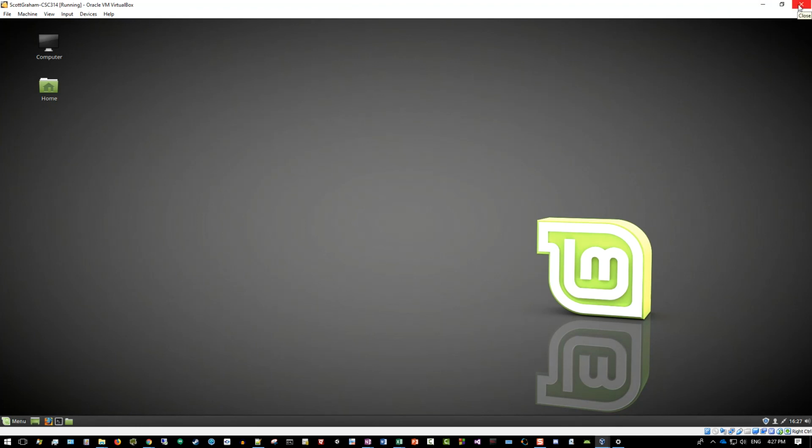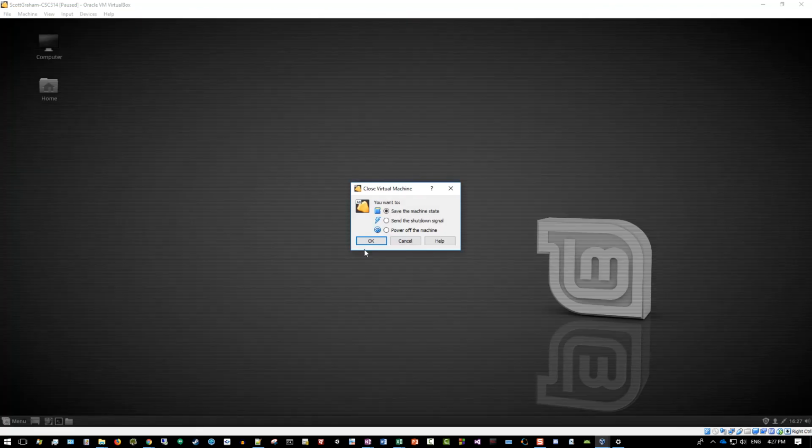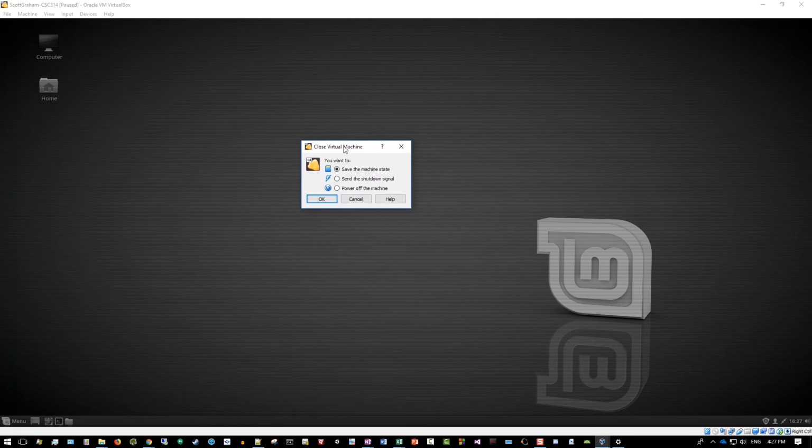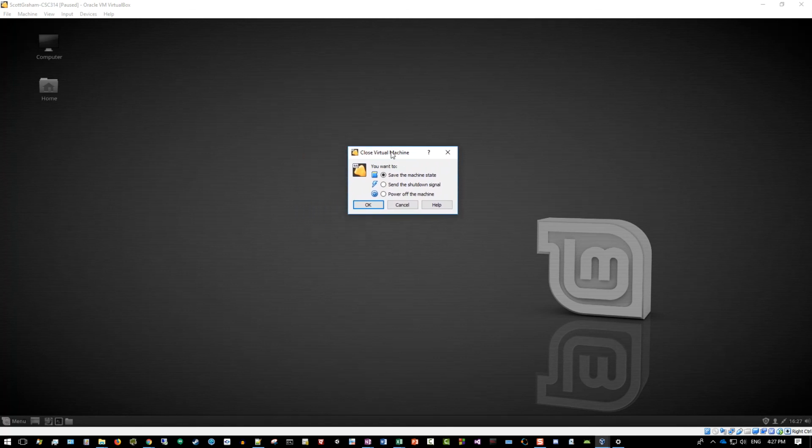But if you want something like hibernating, what you would actually want to do is come up here and click close, or from the file menu choose close. And now you're interacting with the virtual machine manager. This little pop-up is not your virtual machine. This is not your Linux operating system giving you this. This is VirtualBox giving you this option. And here I have the option to save the machine state. Essentially, it's going to save everything that reflects exactly what this machine is doing at this moment, freeze it, save it as a file on disk so it can be reloaded later, and start from exactly where it left off. So that's save the machine state.